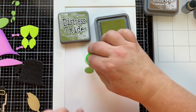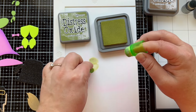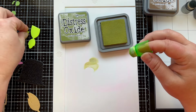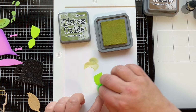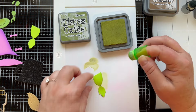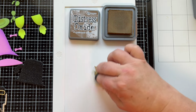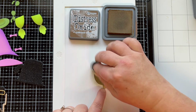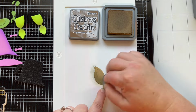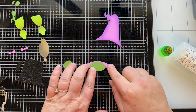And then for the nose, I did all the skin pieces kind of a dark green, and I'm adding some peeled paint for a little bit of shadow, and I'll add that onto the braids right where, I guess they're ponytails, but right where that little bow will go to add a shadow. I'll do that on both pieces. And then a little bit of shading also on the bristles of my broom with gathered twigs. And this is just coming together so cute. I think my gathered twigs is a little dark because I had previously used brown on that brush.